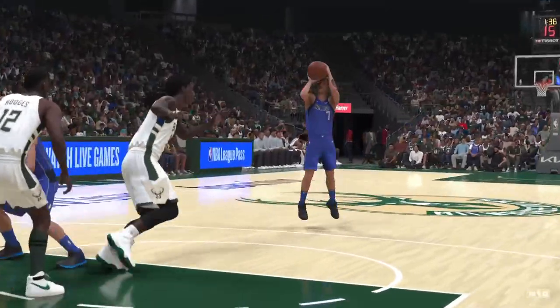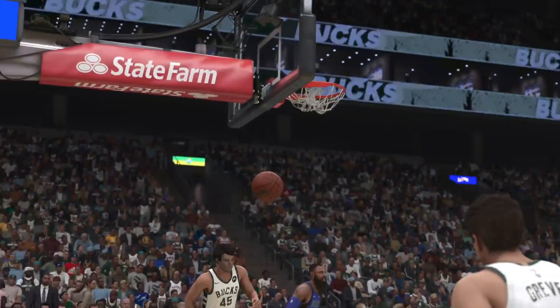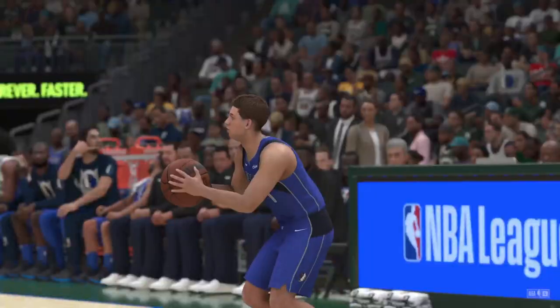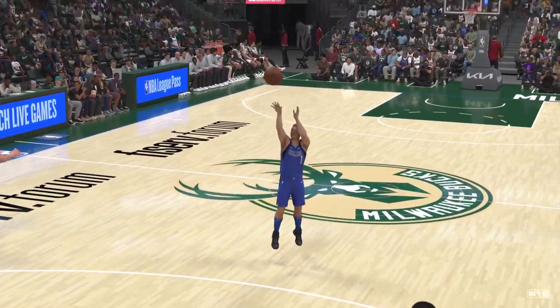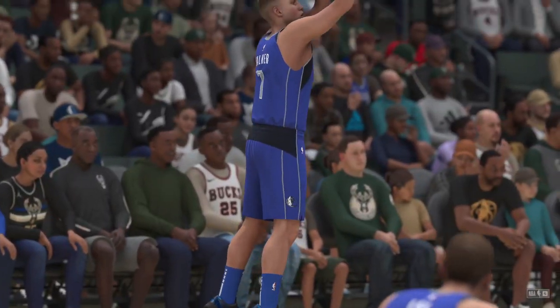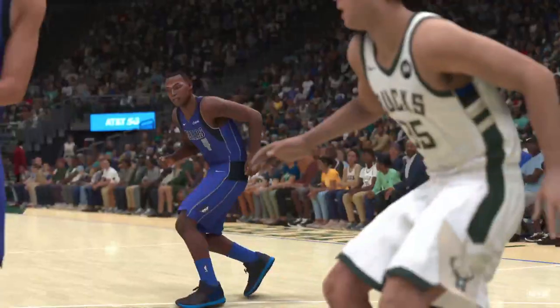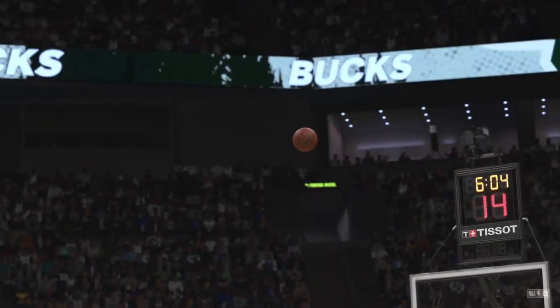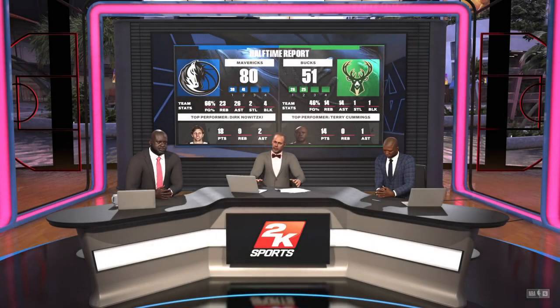Now for a moment to look at our game, everything, and I mean everything, is falling into place for the Dallas Mavericks. Well, they're inflicting major damage from downtown, shooting with a lot of confidence. And on the other side, that defense looks frustrated. Frustrated? You mean a little bit crispy? I can smell it. Barbecue chicken time. Mm-hmm. And that's all for us.